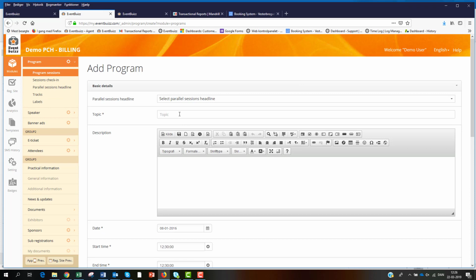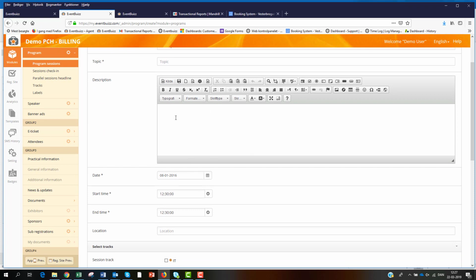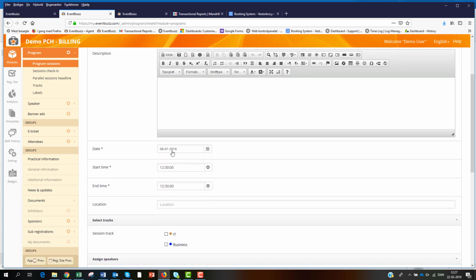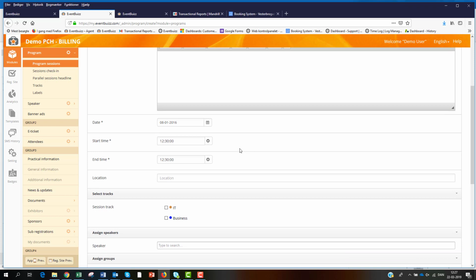And then I put in my topic of the session. It could be welcome or registration or workshop 1 or 2 or whatever. If I scroll down, I can make a small description of what's going to go on in the session. Here I have to choose the date. It will always choose the first date of my event, so if it's a second day or something like that, you have to be aware.